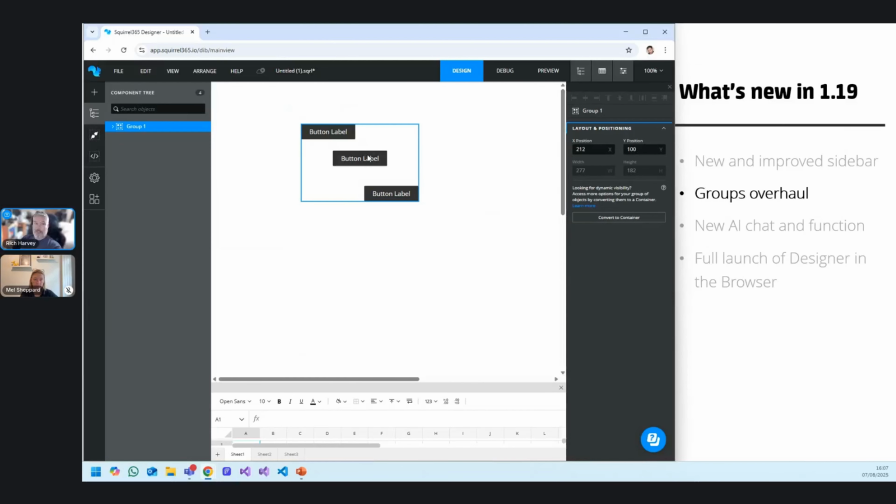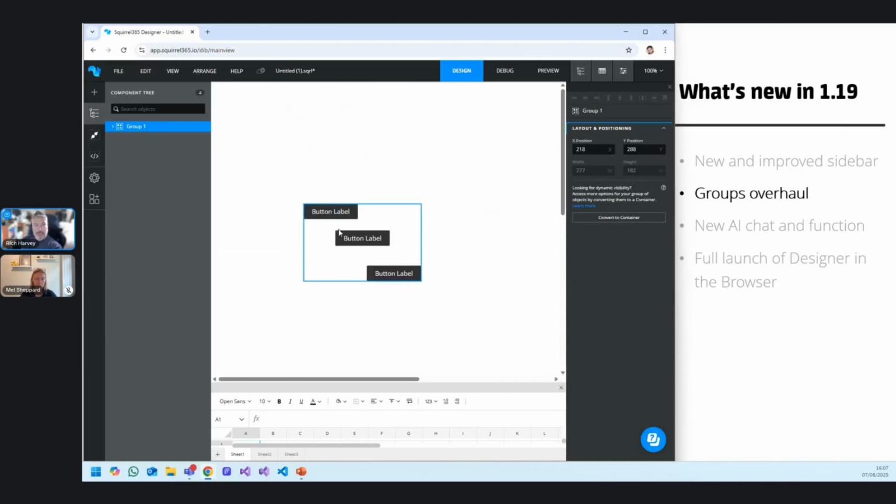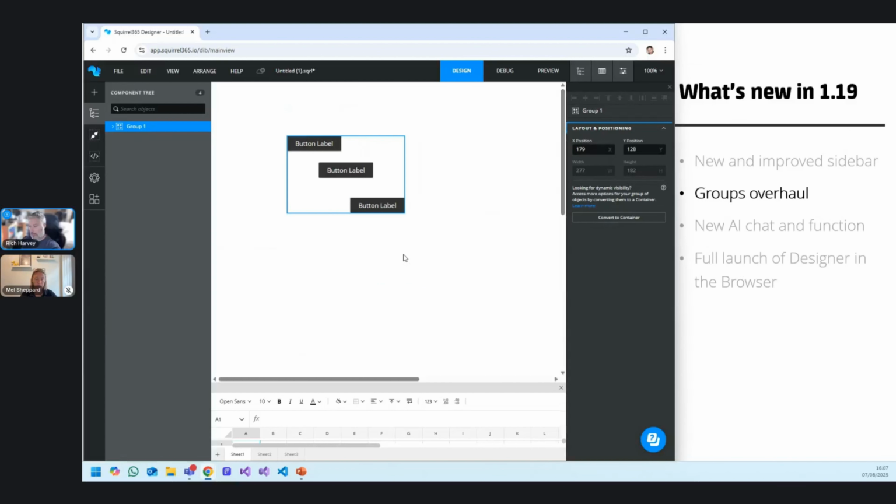This group is now a logical grouping. It's just for design time. It allows you, in the component tree, to see objects grouped together. You can move them around, reparent them and move them. But if you want to apply any form of properties to it, like dynamic visibility or positioning or size, for example, then you'd need to do that for viewing at runtime. Then you have to do that in the container.